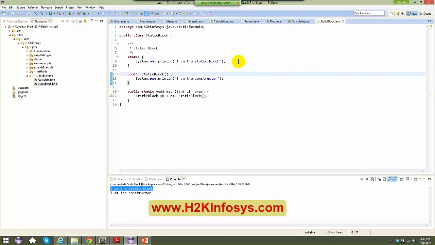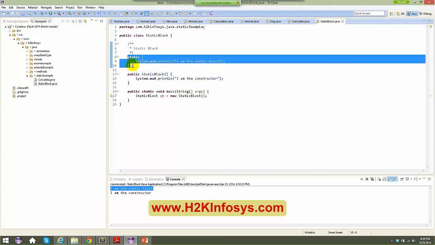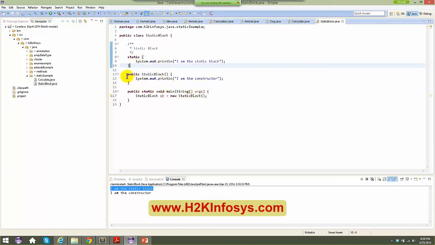The actual use of it is in your subsequent classes when we talk about JDBC, some of the classes in Java database connectivity. At this point of time, understand that when you have a static block, even before creating an object of that particular class, it invokes the static block.